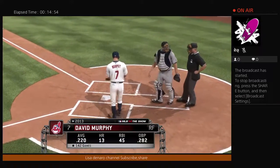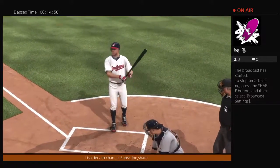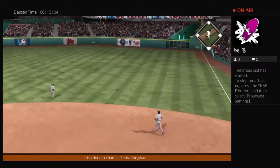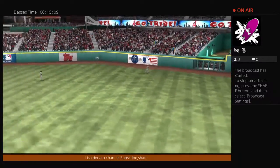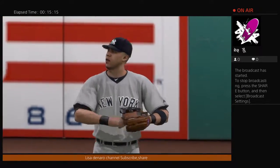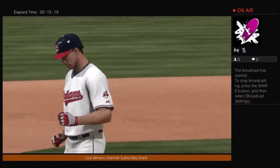David Murphy makes his way to the plate to get us started here in the bottom of inning number 3. Right fielder, David Murphy. First pitch to him. Now a swing and a high fly ball, and this one has some carry on it to deep right field. Beltran is there to make the catch, and it's 1 pitch, 1 gone here in the bottom of the 3rd. Yeah, jumping on the first pitch of the inning there. Gave it a pretty good ride, but in the end, winds up being a pretty routine first out.